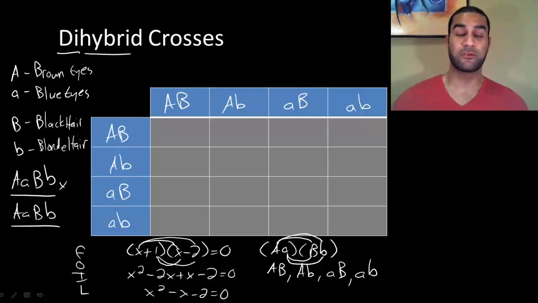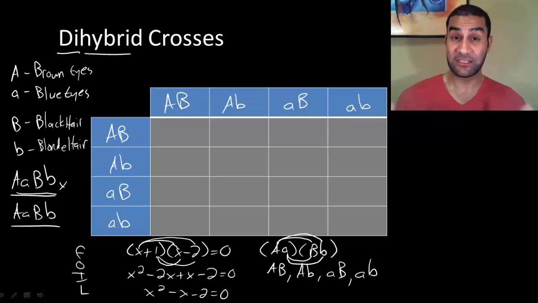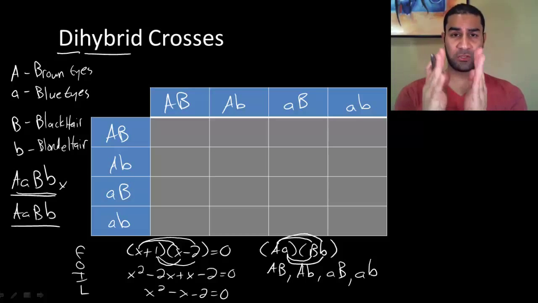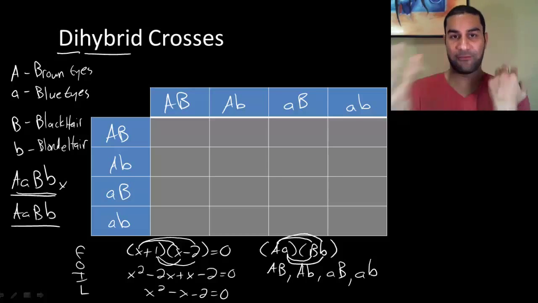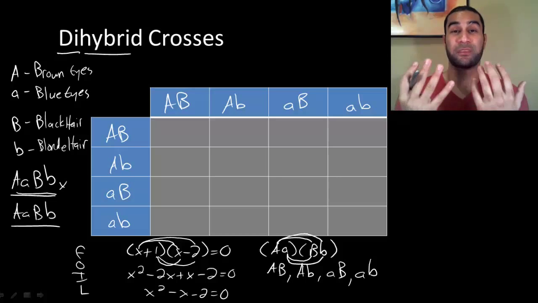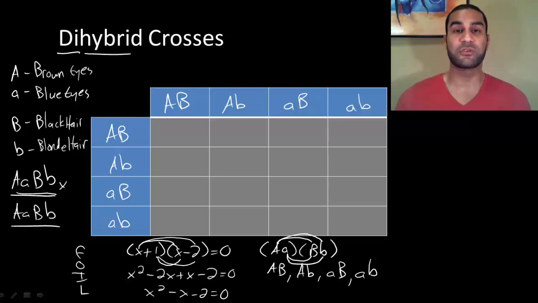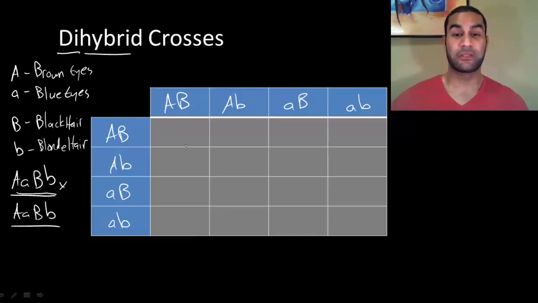Remember, every gamete has to have half the number of alleles of the parent — if the parent has four alleles, the gamete has two. It's haploid, half of diploid. Every trait has to be represented, so every gamete has one A with one B, because you're breaking down 23 chromosomes of information. Setting up gametes properly is the most important part. Once you've done that, the rest is easy — you put the gametes together in all different combinations, which is why we have a 16-box Punnett square with four possible gametes for each parent.